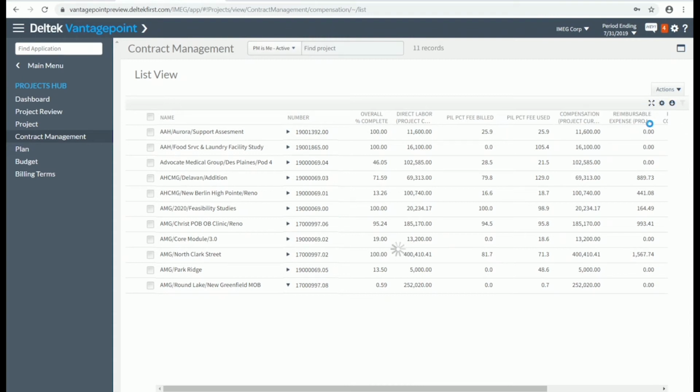Something else I also point out, so as it gets done spinning, anytime you get in this sort of grid or list view and you see these 4 arrows, that will actually expand that grid to full screen size. So it gives you a lot more real estate to work with and review the information.